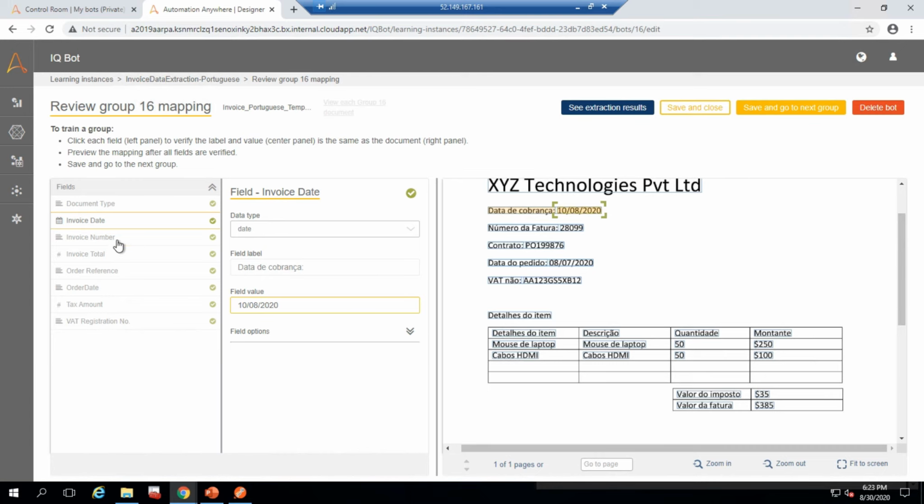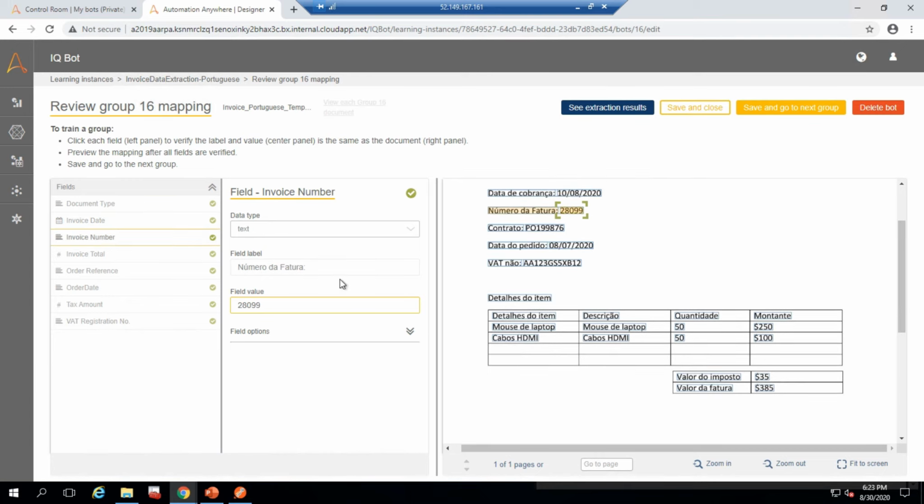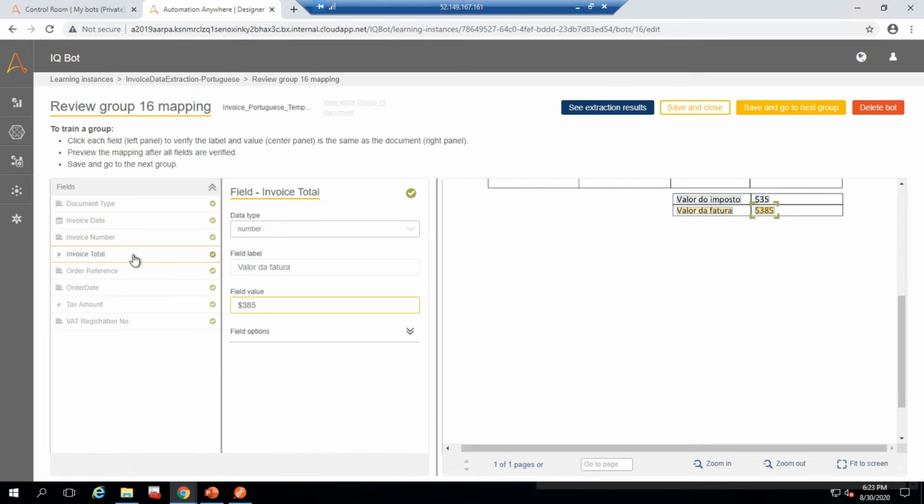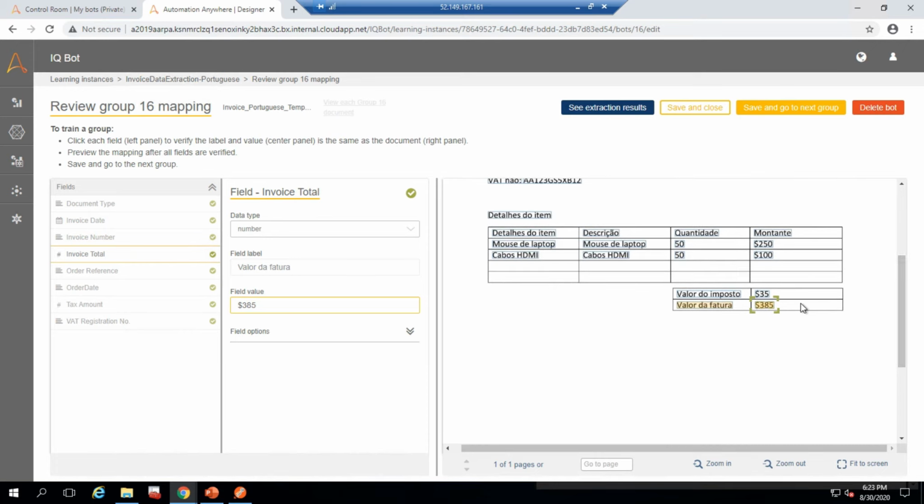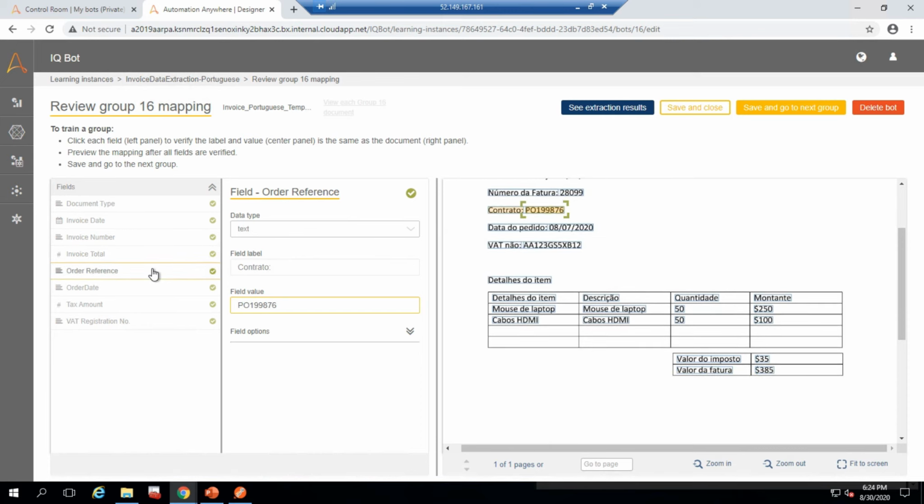Okay, so the invoice number came correctly, and the invoice total. Here you can see dollars 835. The reason why it is automatically mapped is that I have mentioned the same alias names in my domain. When I created the domain, I mentioned the alias names as they are, so that it identifies those particular columns from the document. That is the best advantage here.